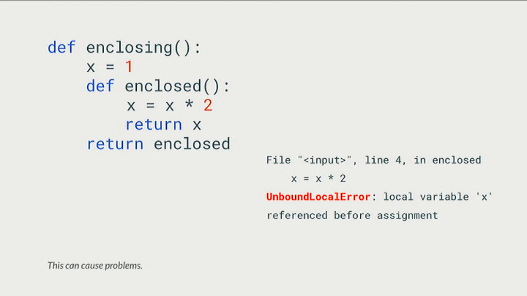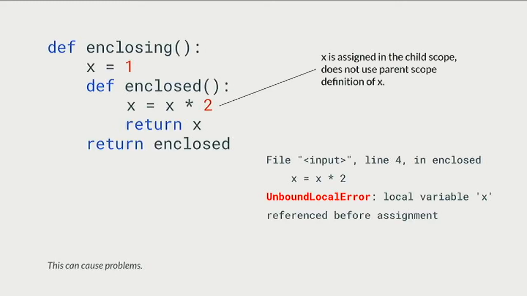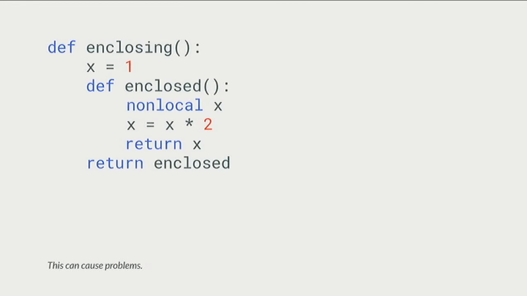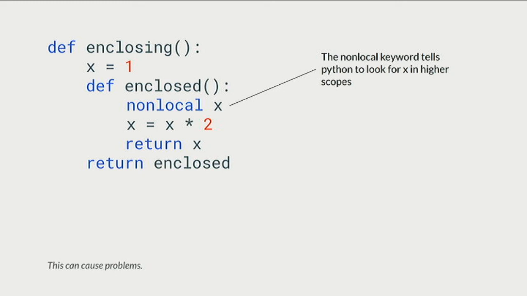Well, we get this UnboundLocalError. And what Python is saying here, essentially, is that we're on this particular line here, x equals x times 2, it's trying to find this value for x, and because we're already defining x inside of this child scope, Python isn't going to look in the parent scope to try and find it. So what we get here is simply an error. Python gets confused. It doesn't know where x is being defined. And so we can solve that using this nonlocal keyword, which essentially will just tell Python that actually x is defined inside of that parent scope.